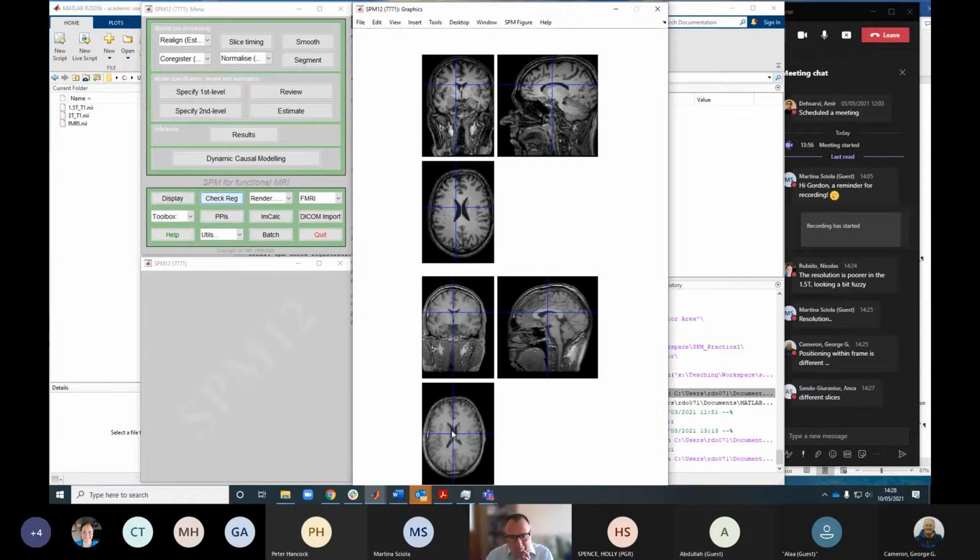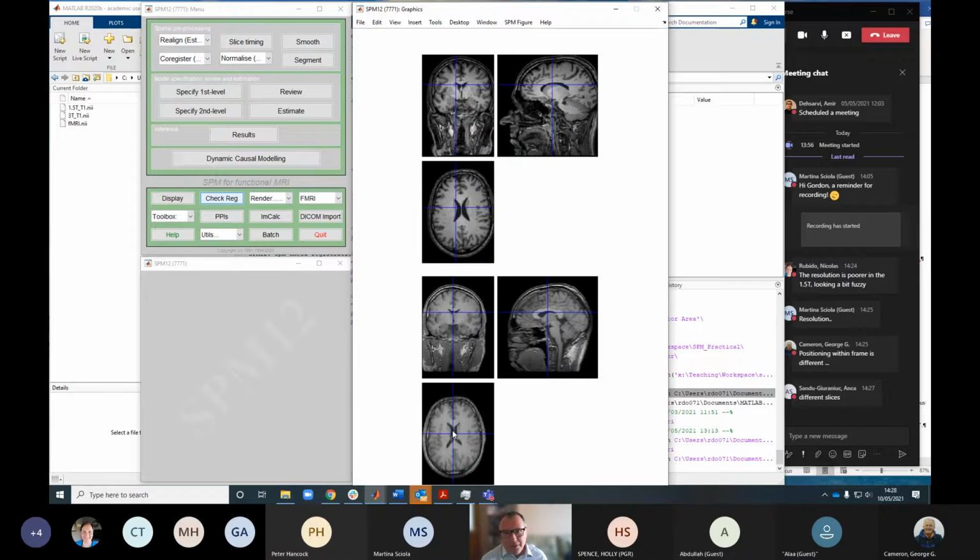So yeah, the one on the top, if we squint a little bit and assume that they're kind of in the same orientation, the ventricles, the grey black areas in the middle of the brain, are bigger than they are in the bottom image. So anybody got any ideas what that might be?